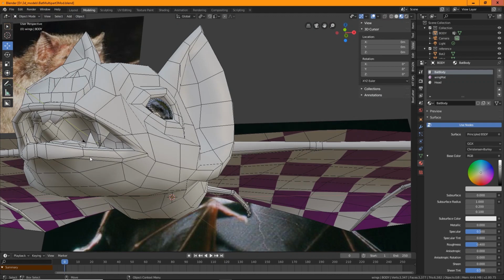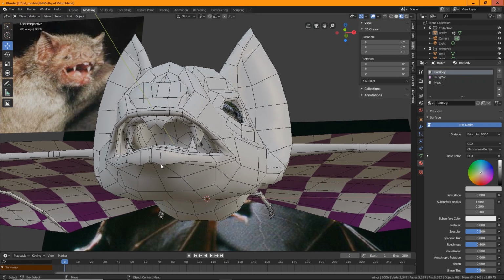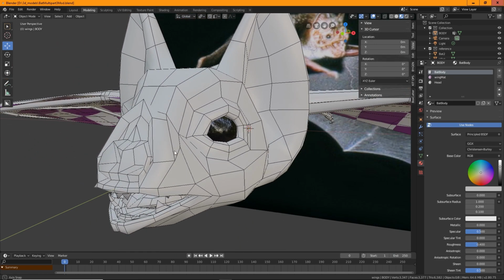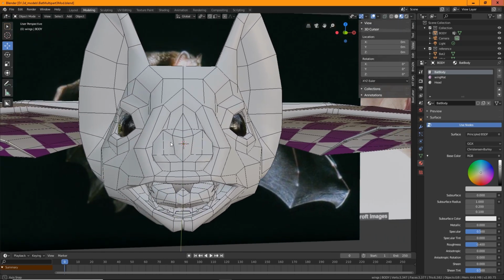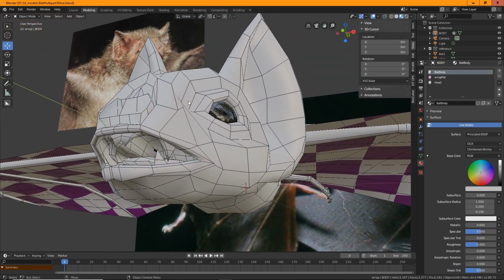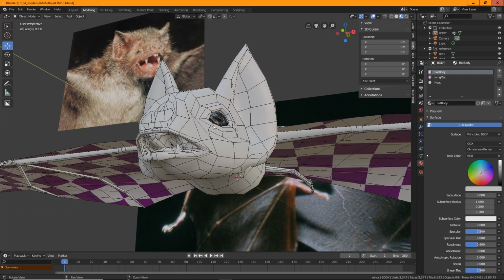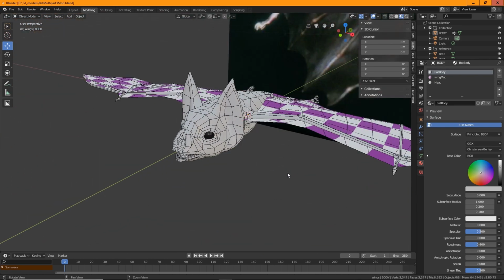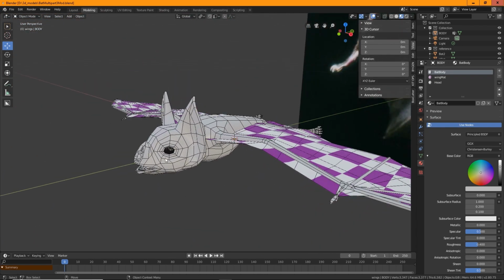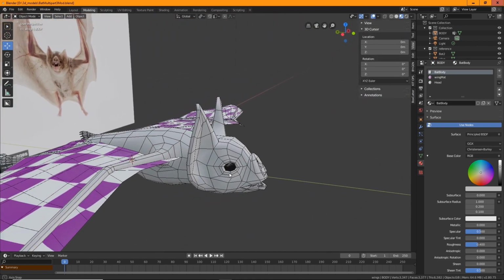and added a little detail around the mouth for the jawline, so this lip, and they have this split bottom lip on the front, so I added some detail for that. I also added an eye ring for his eyelids, and then put some eyes in, just some spheres, and then using the UV maps that I had, reprojected those.